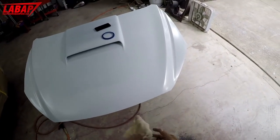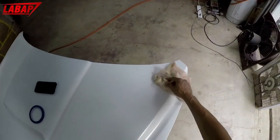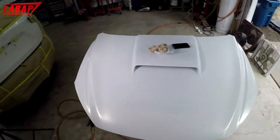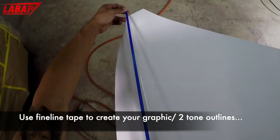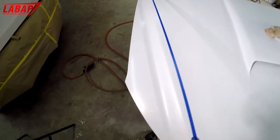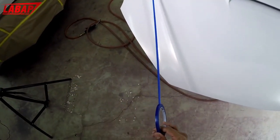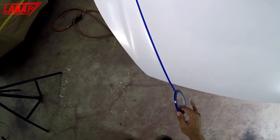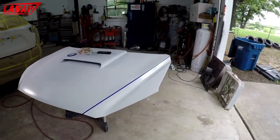You want to tack it, because you want to get the overspray or whatever is off, because if you don't, the tape will not stick. The line wider and just go black in here. So that's what we're going to be doing. So I'll start right in the middle here, give or take. Okay, you want to pull it long. This outer edge is going to be white.